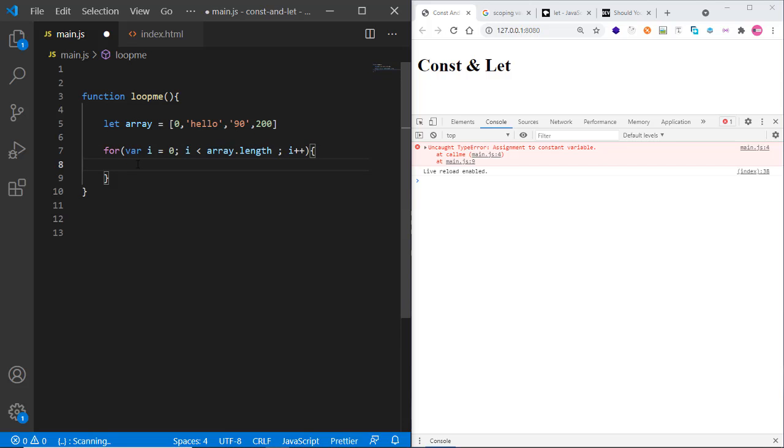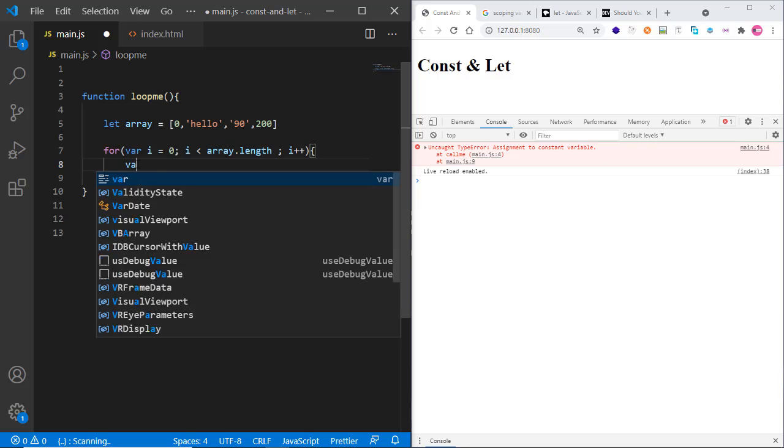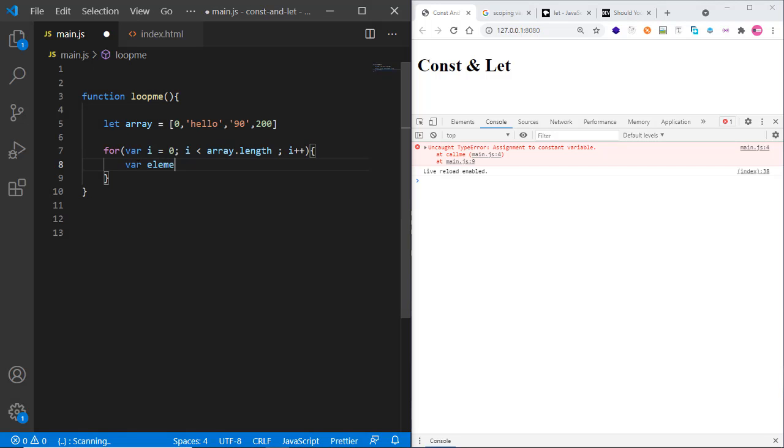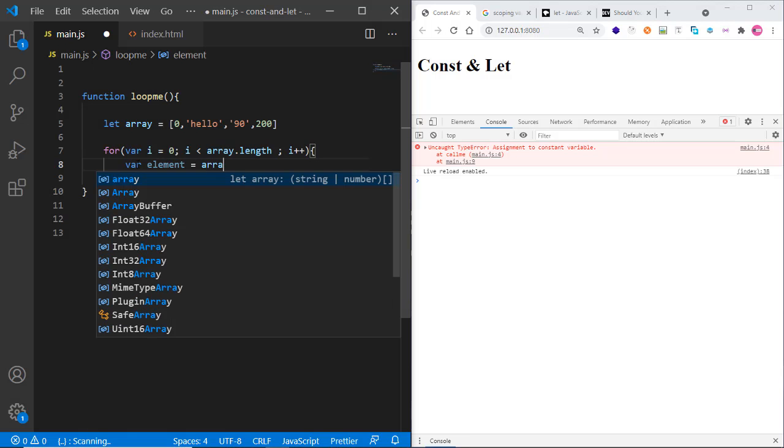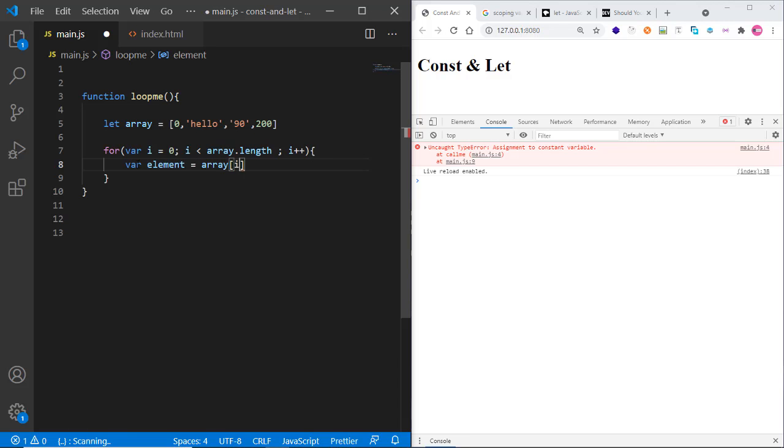So let's say I want to get the particular value in the array. So var, okay, var element, the element in the array, should be called array[i], right? So with this one, I can be able to what?